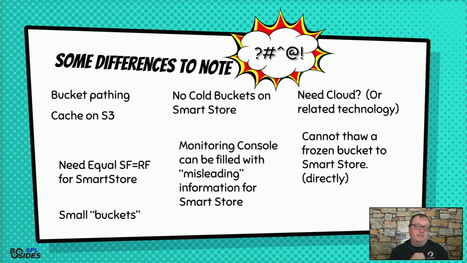So keep that in mind, because that will be important with another thing that's coming up. You'll also need, for caveats, the search factor and replication factor to be equal. Not really a problem. Most people I know did 2, 3 whenever they did larger clusters, and that's just something to keep in mind. Small buckets, I mentioned before: you can't have large buckets. It's all got to be the 750 meg auto. And then I'll dig into this a little bit.